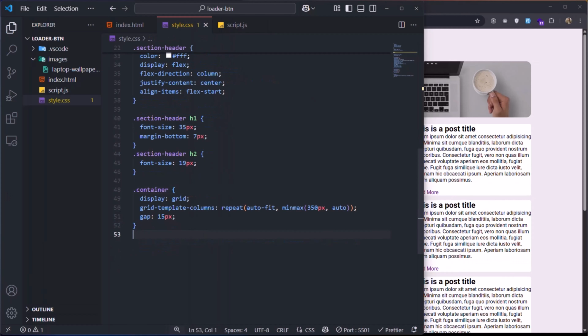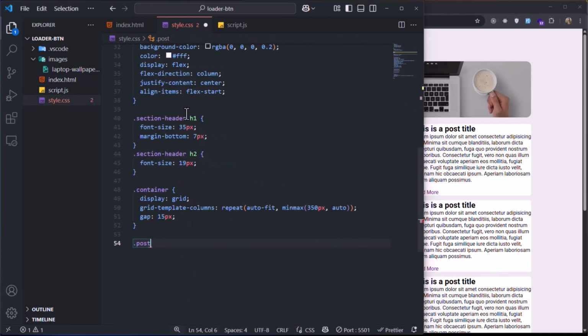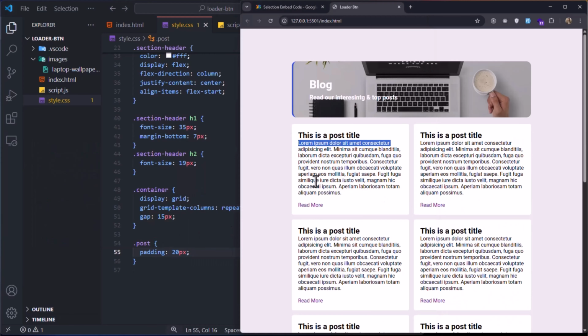Now let's give our posts, or post, I think, yes, post, singular, a padding of, I think 20 pixels would be enough.